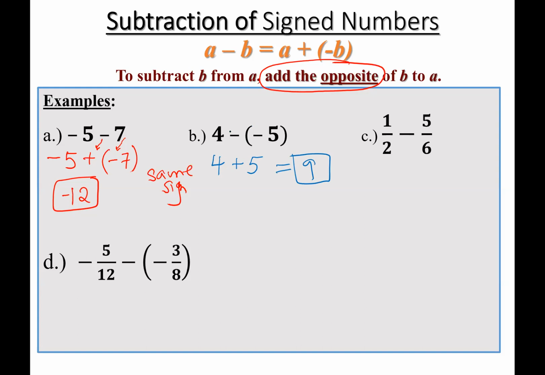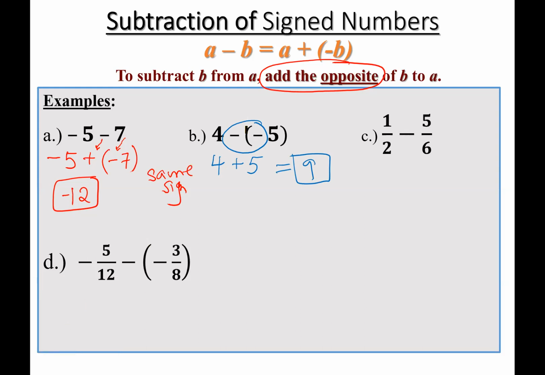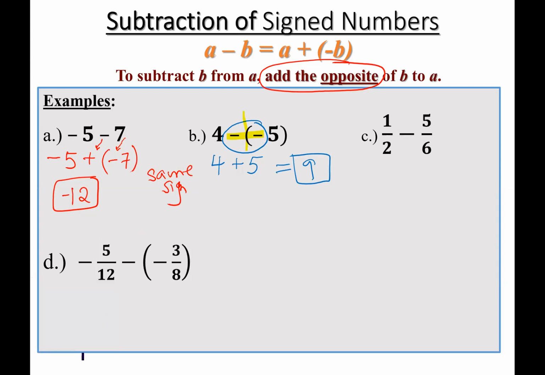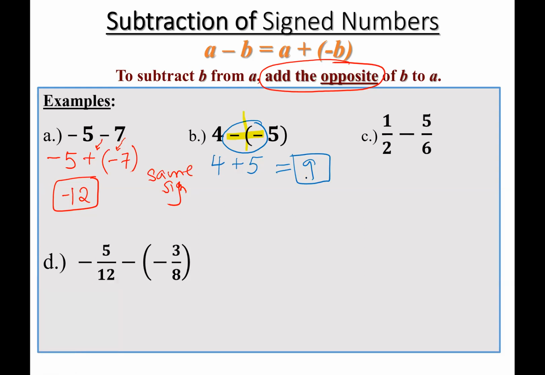But here's what happened. When we subtracted a negative, those two signs next to each other just turn into a big plus. That's what I learned when I was a student. I just made it into a big fat plus sign like this. So when you're subtracting a negative, what you're really doing is adding a positive. That's just another version of adding the opposite. So 4 minus -5 became 4 plus 5, which is 9.